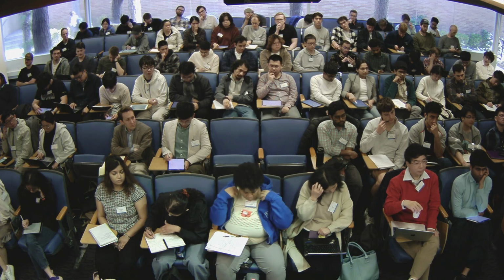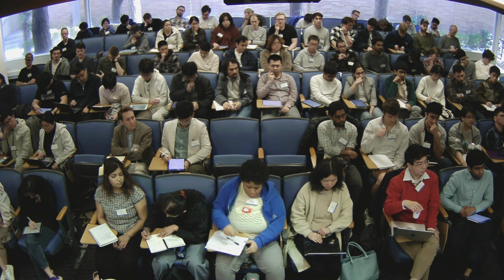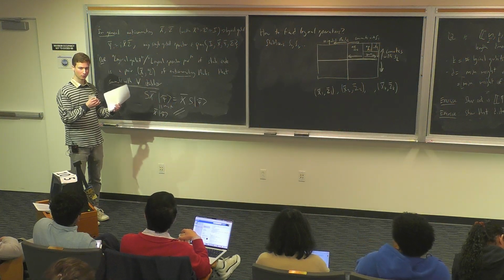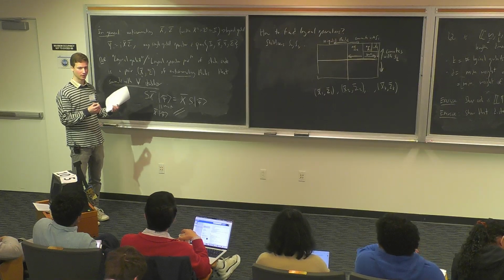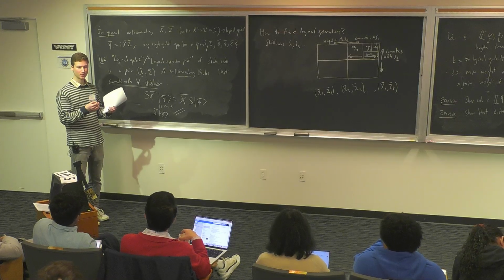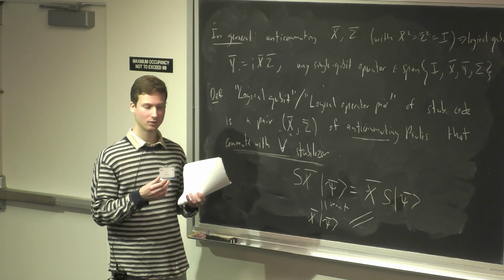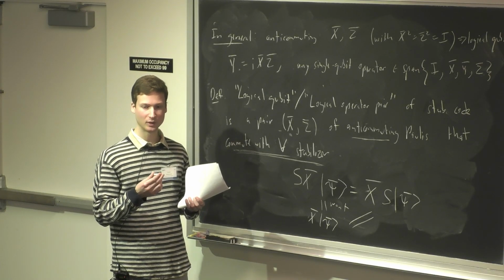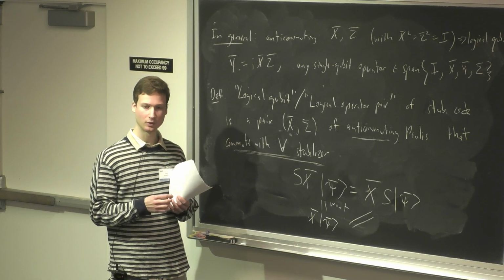Right. So actually, we'll see a little bit more about that, but essentially, the more stabilizers we have, the more constraints we impose on our code. So generally, we'll then have fewer logical qubits, or a shorter message. We'll also be able to correct more errors, because we're doing more measurements. We have more opportunities to detect errors. So if we want to correct as many errors as possible, we're going to want a lot of stabilizers. But then, in general, we could only encode fewer logical qubits. So there's a trade-off there.